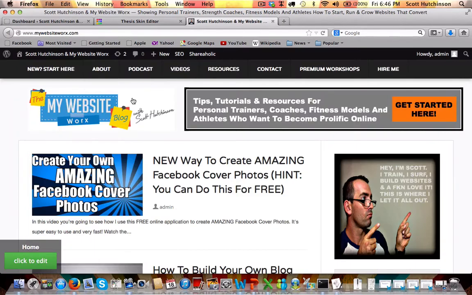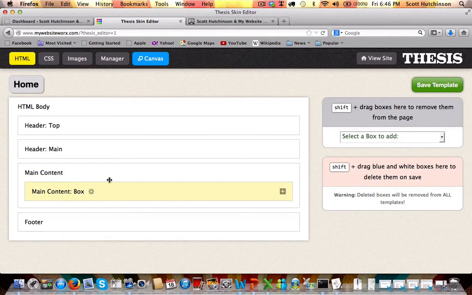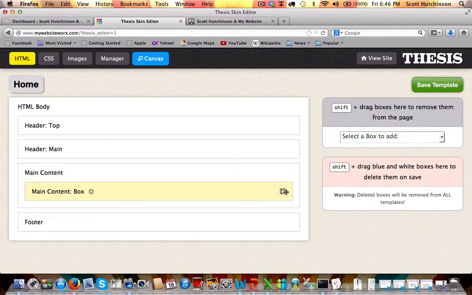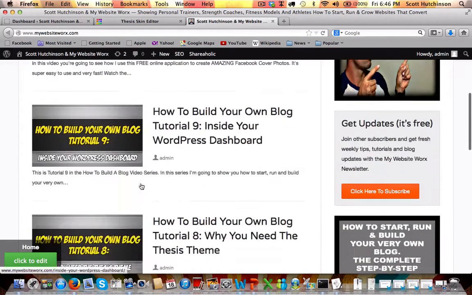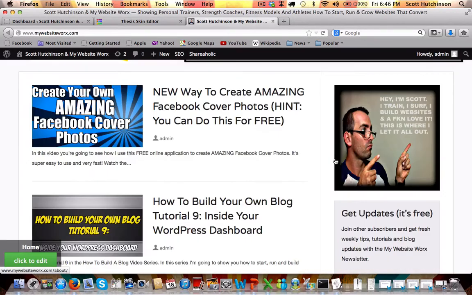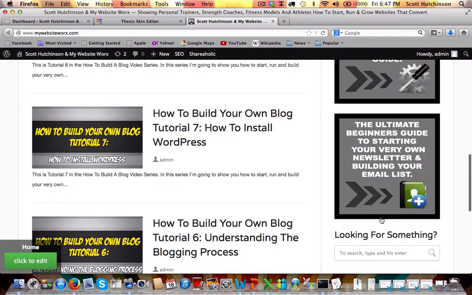We're starting to work our way down the page. If we go to the main content, this is where the main part of the page is going to be. We'll hit that plus sign on the main content box, which is basically all this stuff in here, all the way down. If I click on this little plus sign, that's going to start unrolling the page for me. I've got the content, which is this part where all the blog posts are, and then the sidebar, where I've got all my sidebar banners and the search bar.